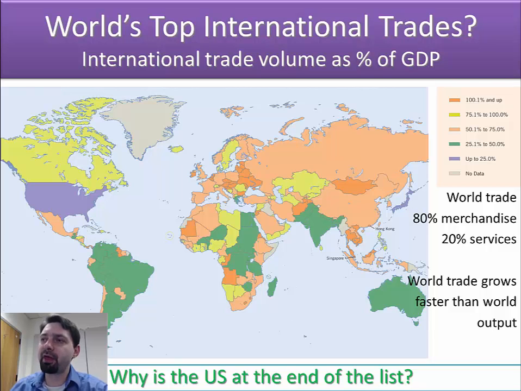You should also know that about 80% of international trade is merchandise, so we're talking about things that you can touch, like electronics, maybe oil, maybe other commodities. Only about 20% of international trade is services, and services are growing. In fact, not so long ago it was pretty much all merchandise, but services still constitute a fairly small percentage of international trade.